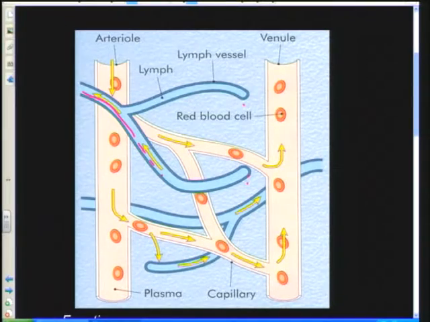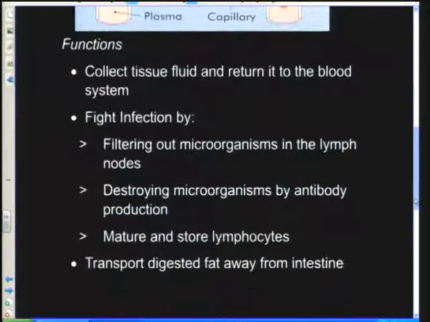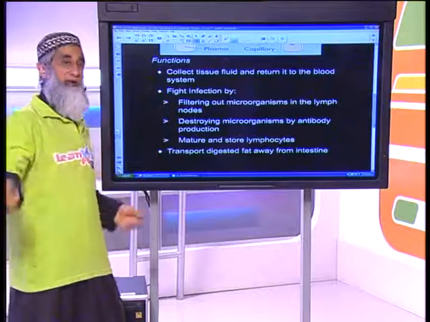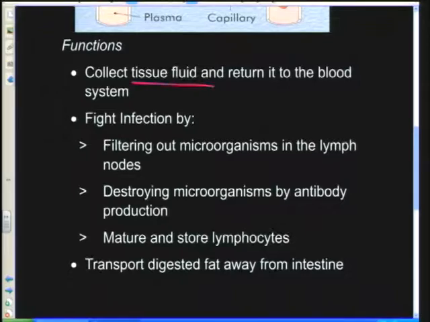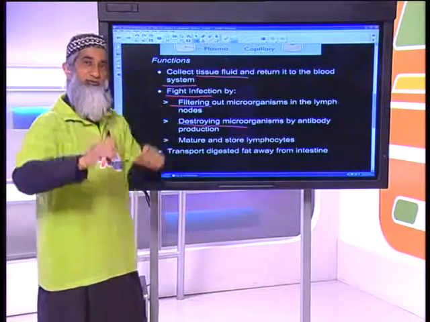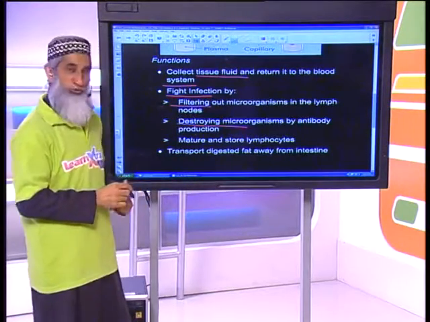Okay, let's move on. So what actually is the function of the lymphatic system then? The first function we've been singing about all the time, and that is it collects tissue fluid and returns it to the blood. I also told you earlier that it will help you to fight infections. How? Acting as a filter, first of all, and destroying the microorganisms. So as the microorganisms are going, they get trapped in a lymph node, and the antibodies are then released. The soldiers, the troops are let out, fight these guys, and they destroy them.